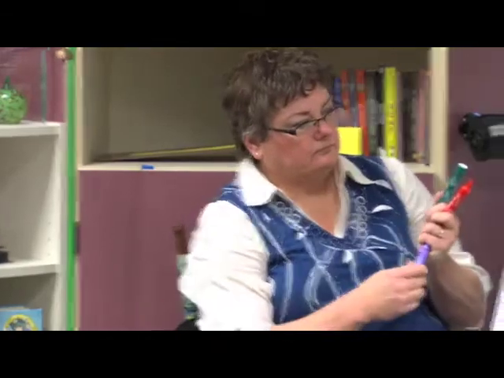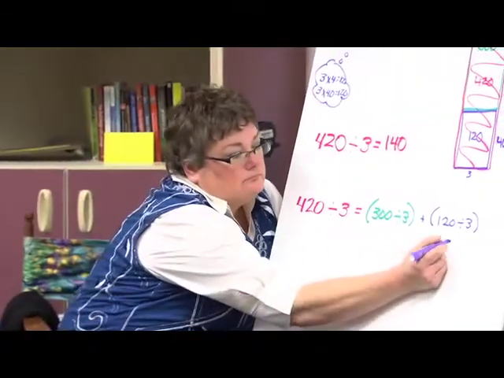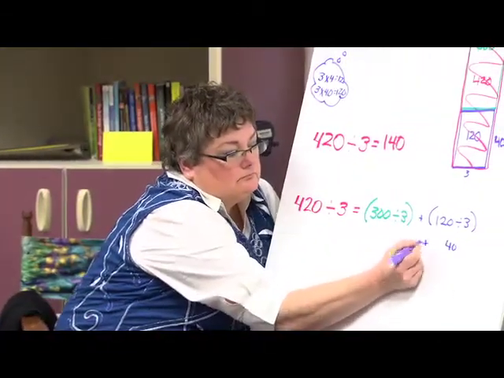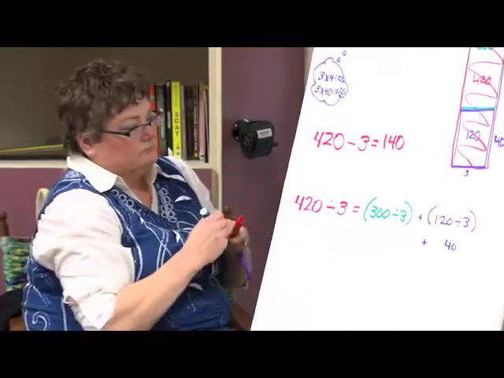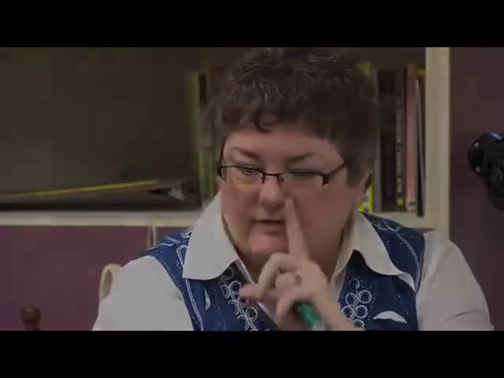Nation? I think that's true because 300 divided by 3 is 100, and 120 divided by 3 equals 40, and 100 plus 40 equals 140. You're saying that this is true because if this is 100 and this amount is 40, then it equals 140 because 120 and 300 is 420. Is that right? Andre, did you want to add on? And then Vivian. I have a comment.